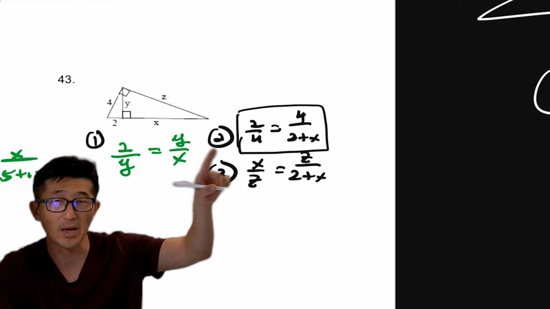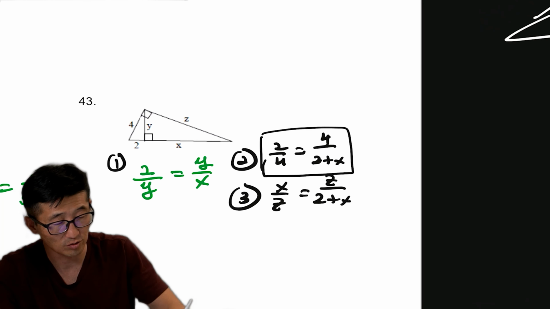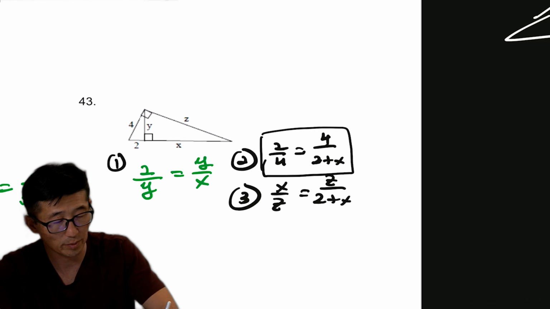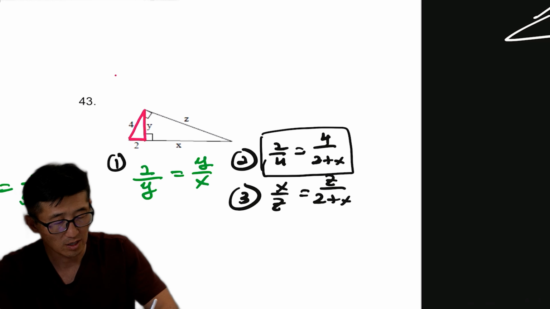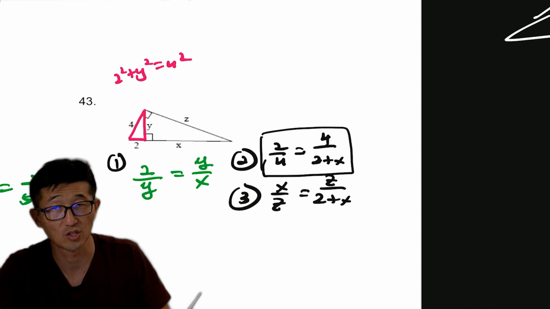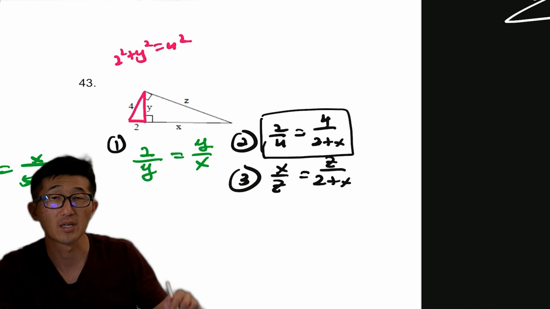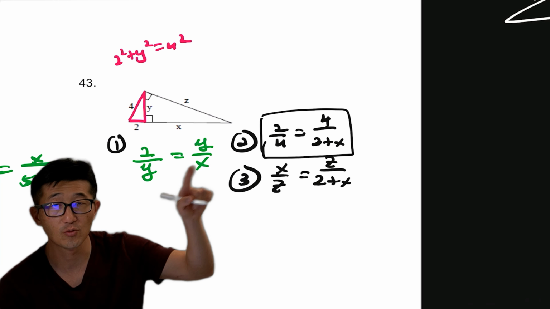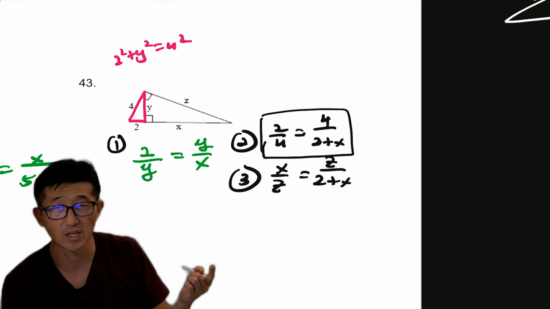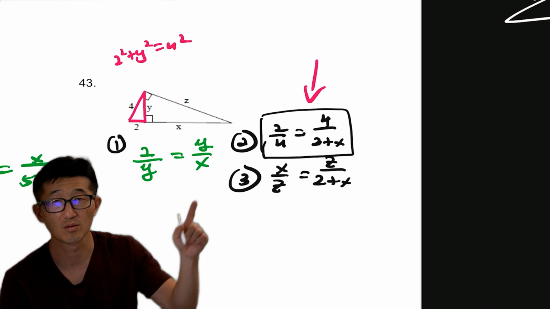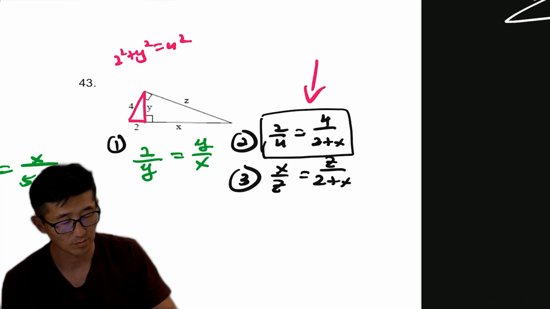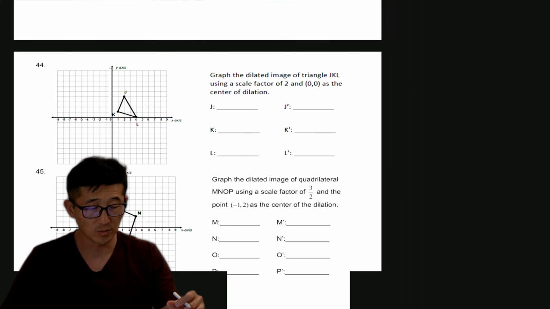Now, if you step back, right here, you see a right triangle. You can actually use the Pythagorean theorem to solve for this piece right over here and write, 2 squared plus Y squared equals 4 squared, and now that should give you Y. But again, what you do is just write all 3 equations out and ask which one can I solve for first. Solve for this one, solve for X, plug it in, and then you can solve for the rest afterwards. All right, I hope that helps.